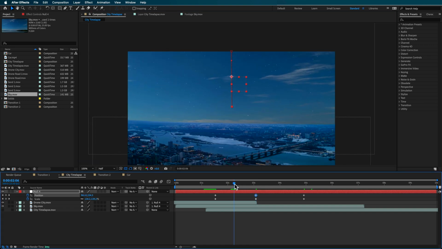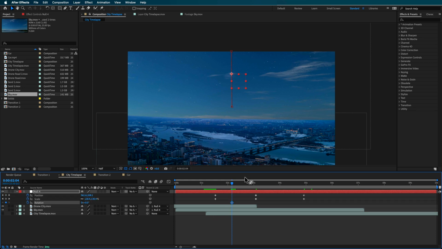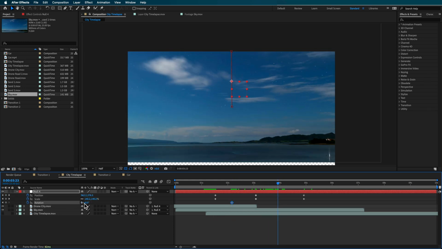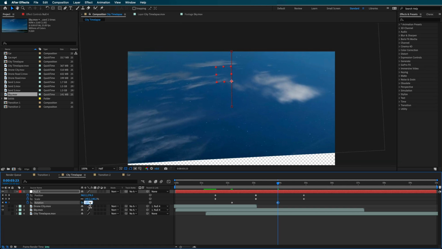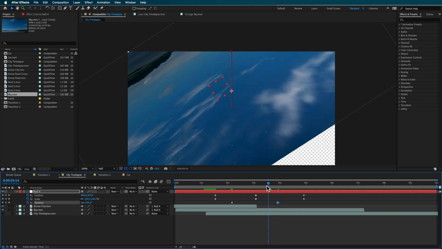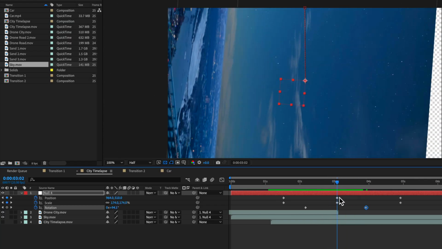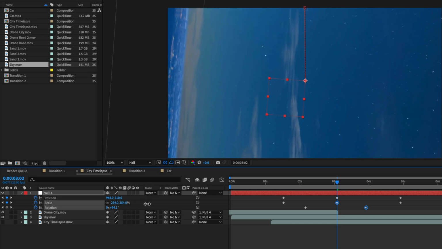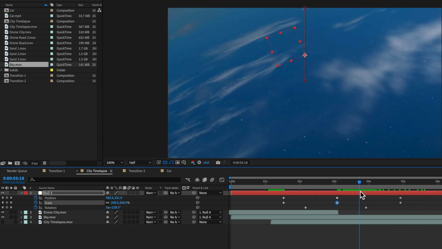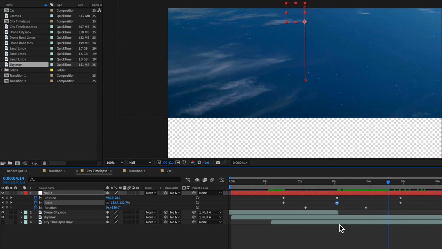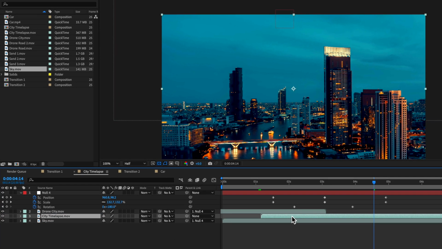And what I'm also going to do about here, I'm also going to hit R and start to create a rotation keyframe that goes to about 180. So we do a full basically spin as the camera is going up and then down. I can also just scale this in a little bit more, something like that. And then when we're about here, what I'm going to do is turn on my next layer, drag this above my sky layer here.